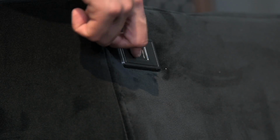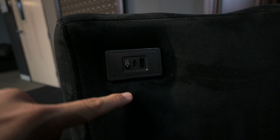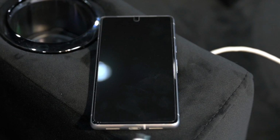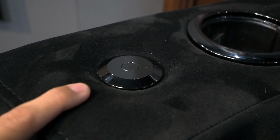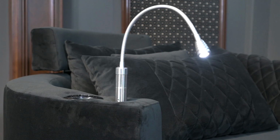Something else I really love about this swivel couch is the fact that we have a control panel here that controls essentially the LED lights. So you can go ahead and click this, and then the LED lights will turn on in the cup holders as well as on the floor. We also have 2 charging ports. One is USB Type-C, one USB Type-A to charge all of your devices. And if we move on top here, we have an accessory mount to hold various accessories. This can include accessories like a tray table, reading light, or a tablet holder.